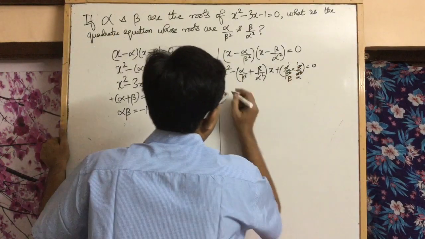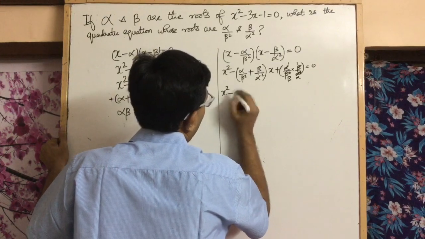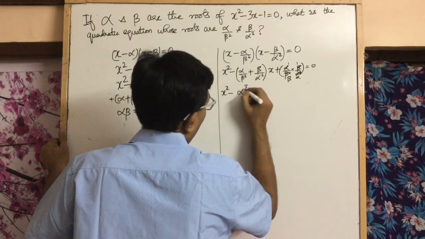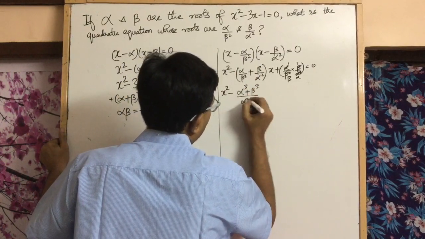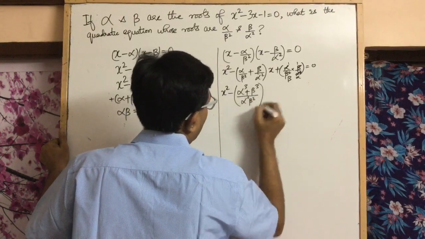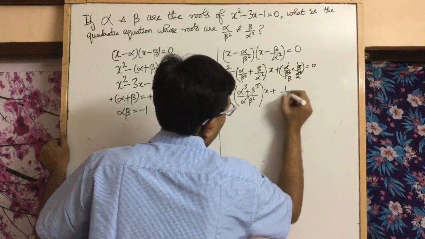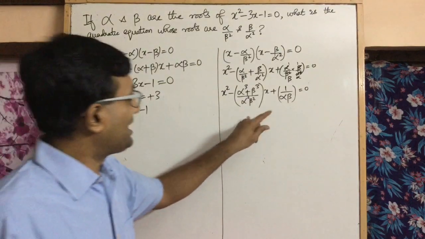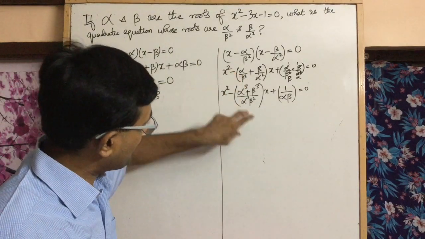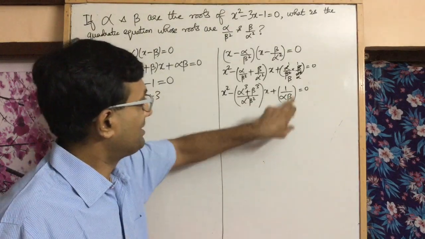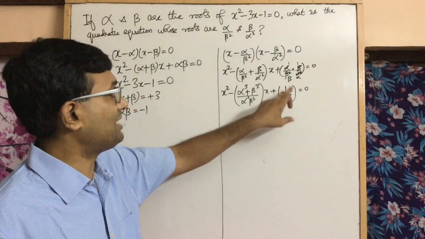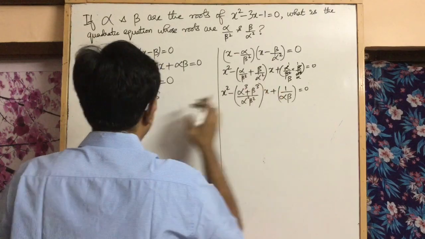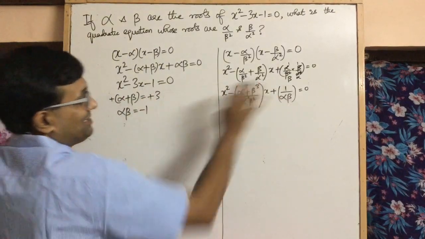Right? So what we need is x squared, and here we take the LCM, which is alpha squared times beta squared. So when we cross multiply, we would get alpha cube plus beta cube by alpha squared times beta squared into x plus 1 into 1 is 1 divided by alpha beta. This is equal to 0. So if we can get to know the value of alpha cube plus beta cube by alpha squared times beta squared, and of course we know the value of alpha beta, therefore we know the value of the reciprocal of alpha beta. That's pretty clear. Now all that we need to know is how do we evaluate this expression knowing this. It boils down to this, as simple as that.